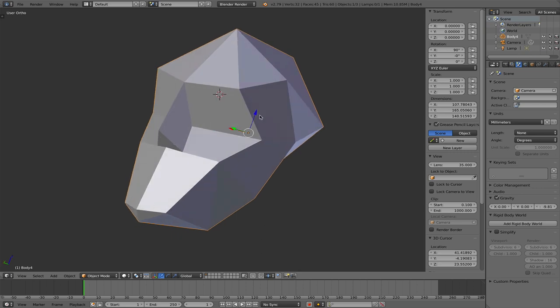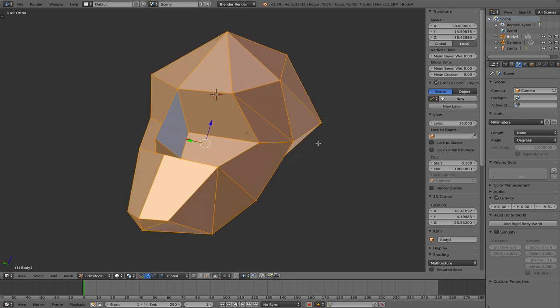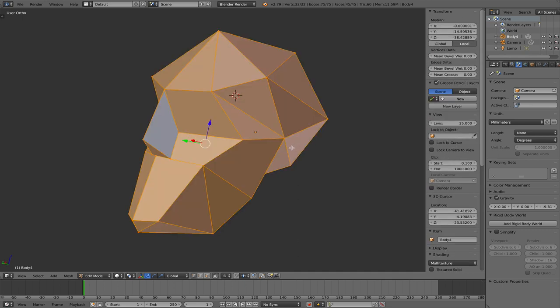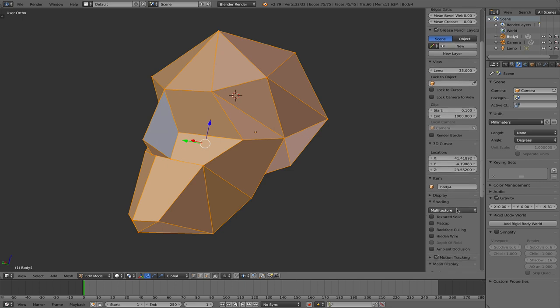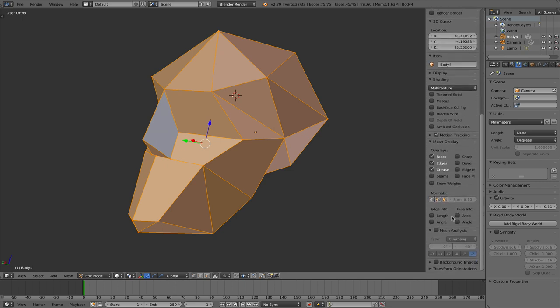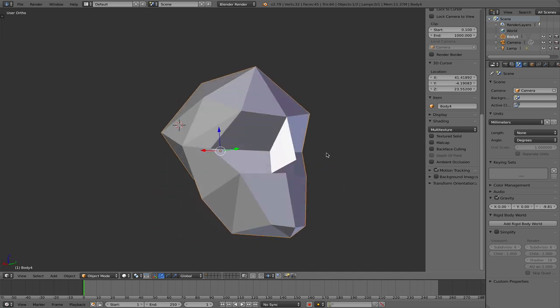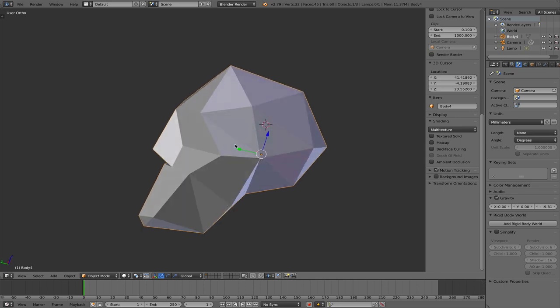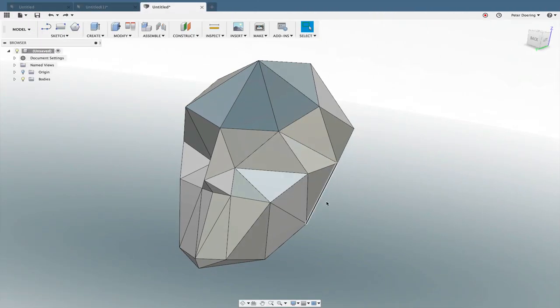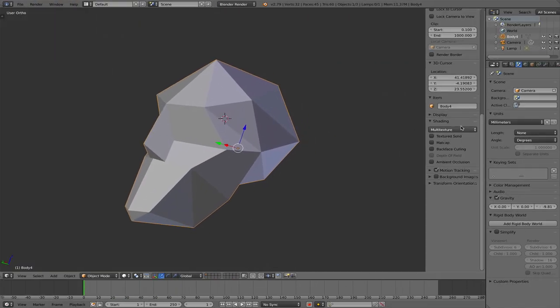This is, after all, a real project that I believe will be 3D printed. So this is our mesh, right? And I make sure that all the face normals are switched around the correct way. So where do I see this? Normals. Nope. I don't even know how to do this anymore, how to turn the face normals on. Either way, that's okay. We don't need this right now. So as we can see, this is the mesh as imported from Fusion 360, and it looks very similar to this appearance here. All right, so now we want to smooth this over.